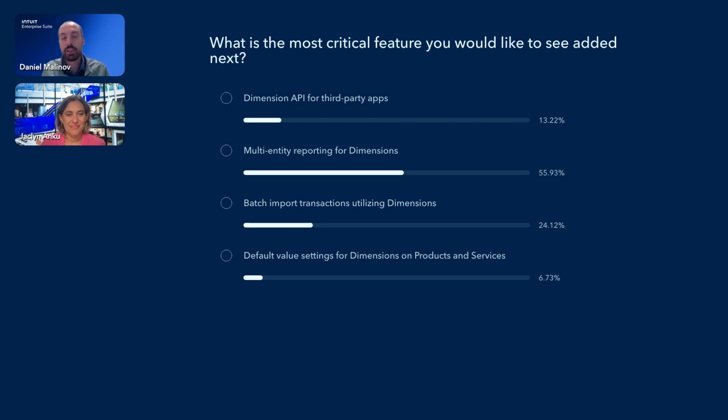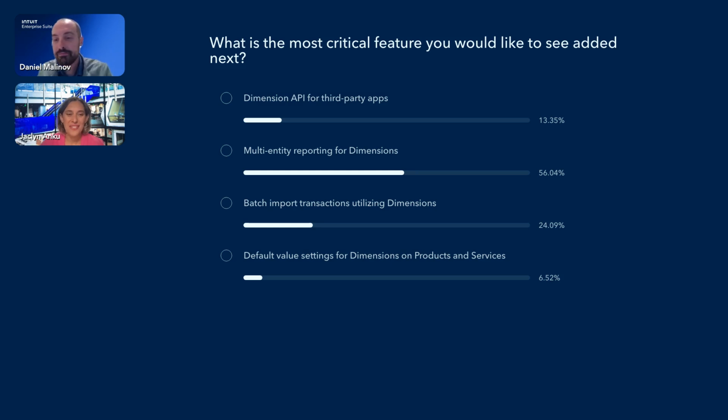So again, with QuickBooks Online Advanced, you can have one class with unlimited dropdowns. With QuickBooks Online Plus, you can have up to 40 in that dropdown. With IES, you can have unlimited, but you could also have up to 20 of those classes, which we are now calling dimensions. So hopefully that clarifies it.